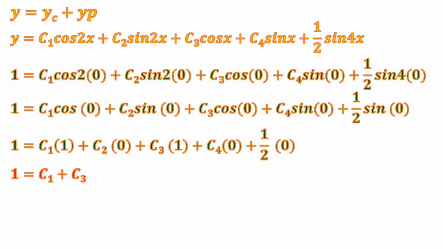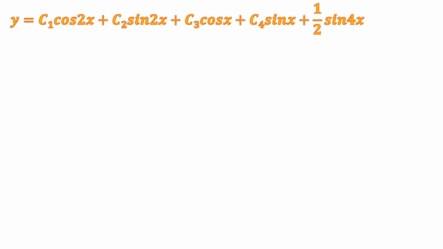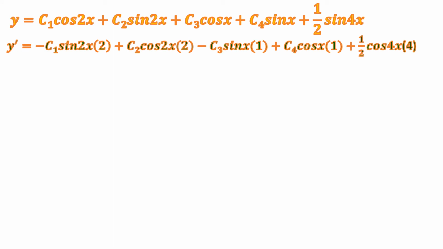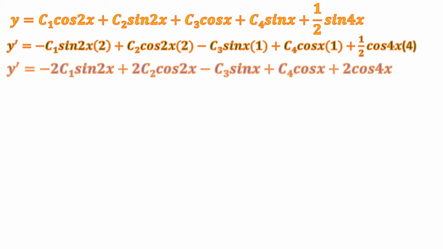So we have the first equation that we needed later to be used to find the constants c1 up to c4. Next, we are going to get the y prime. From the equation that we have for y, we will derive this to get the y prime. The derivative of cosine is negative sine, and the derivative of sine is cosine. And of course, we apply the chain rule. So we'll simplify further. We'll put the constants on the left side, so that they will not be mistakenly multiplied to the angle of the trigonometric functions.